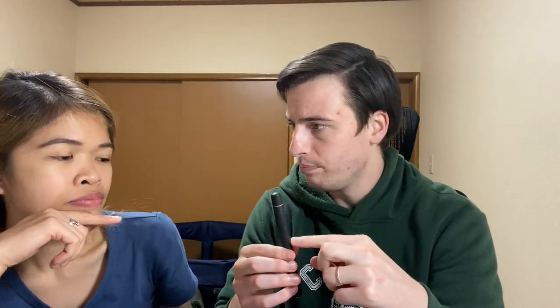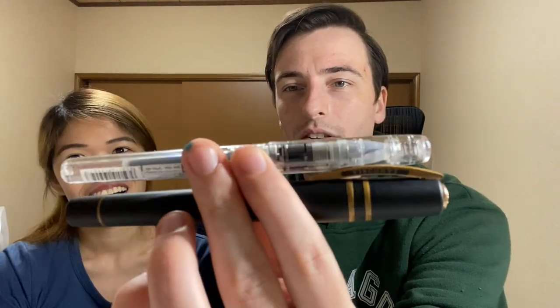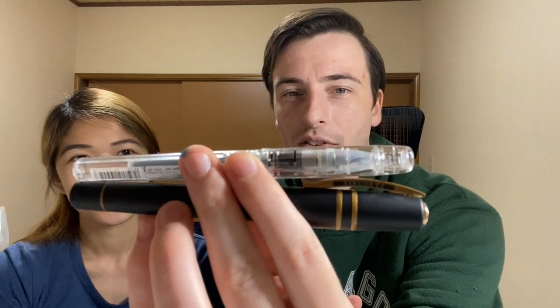Also, in terms of filling the pen, it has a plunger inside of it. It's called the vacuum filler, or a power filler. It holds a lot more ink than a standard pen. This is the heaviest that you have, right? It's quite heavy. You can really tell. Just to put it side by side with the preppy, there's a fairly big size difference as well. And also the box, when you pay for a pen like this, you get a much nicer box.